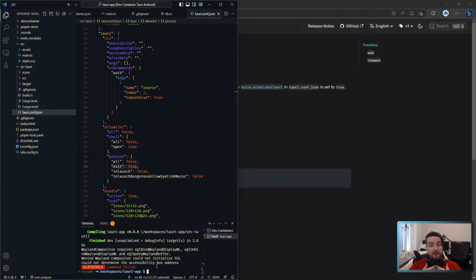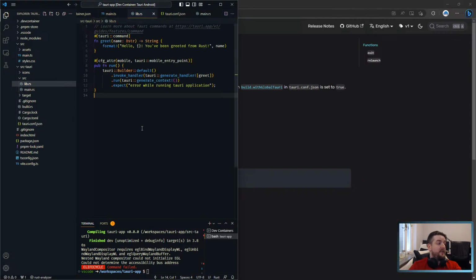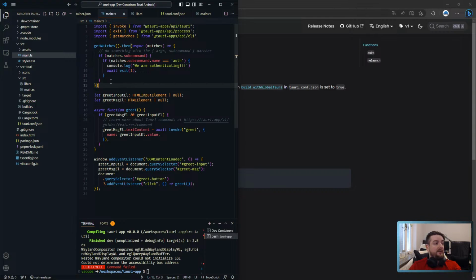The benefit of doing it in the Rust end is that not only is it more performant, but it actually runs before the window opens. Alright, it restarted, so I can't just Control C to get it back. If you do it in the JavaScript end, it'll run when the web view is loaded.